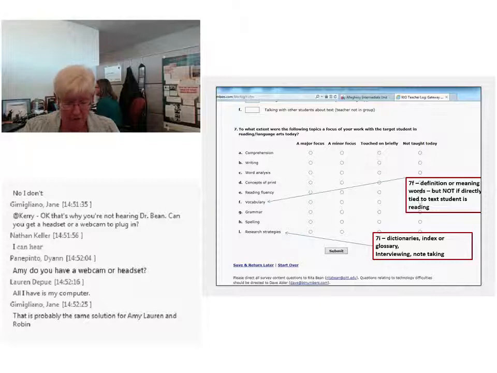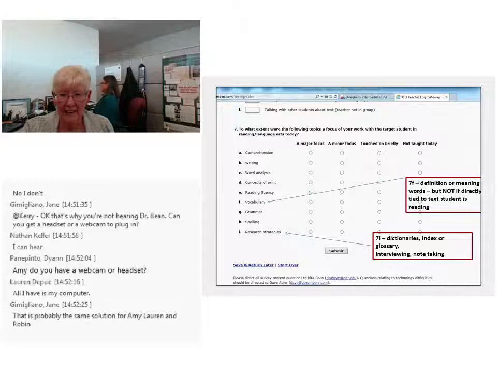What you don't do is mark vocabulary if you're working with words at the same time that you're doing a comprehension lesson. You're working with a specific selection. So sometimes when you're going to do a guided reading lesson, you'll spend time with vocabulary before you go on to work with that selection or that text. Well, that would not be marked as vocabulary.